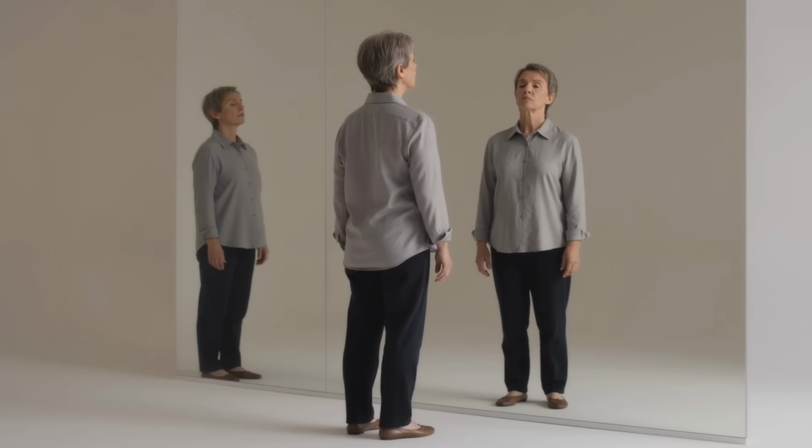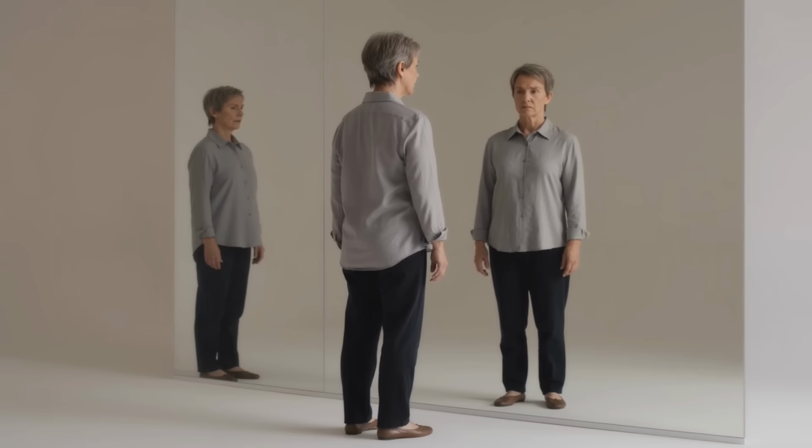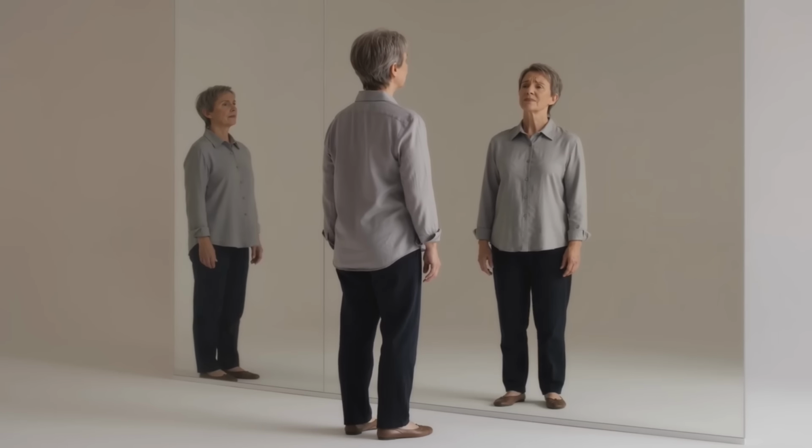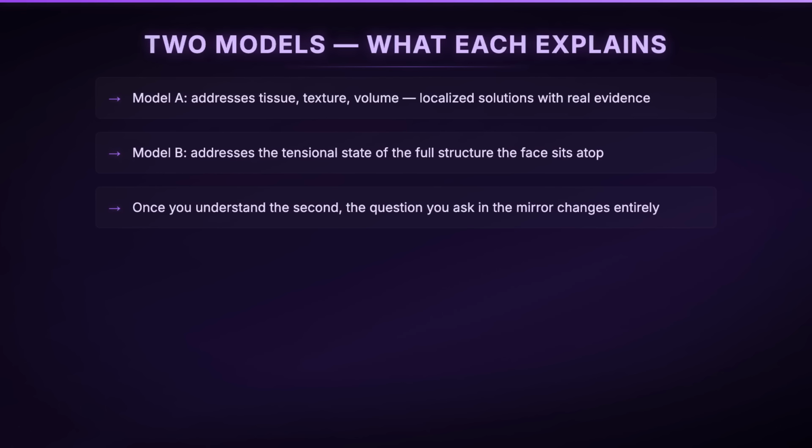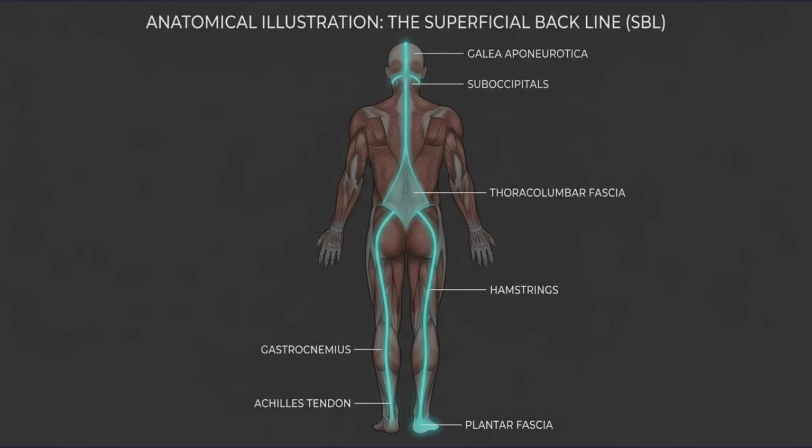Both of these models are real. Both have practitioners, evidence, reasoning behind them. And I'm not here to tell you the first is wrong. I want to show you what the second explains that the first can't. Because there is something the second model explains that, once you see it, changes the question you're asking when you stand in that bathroom light.